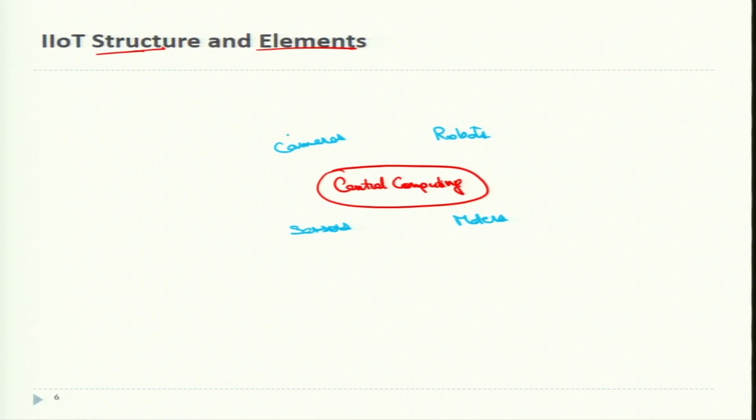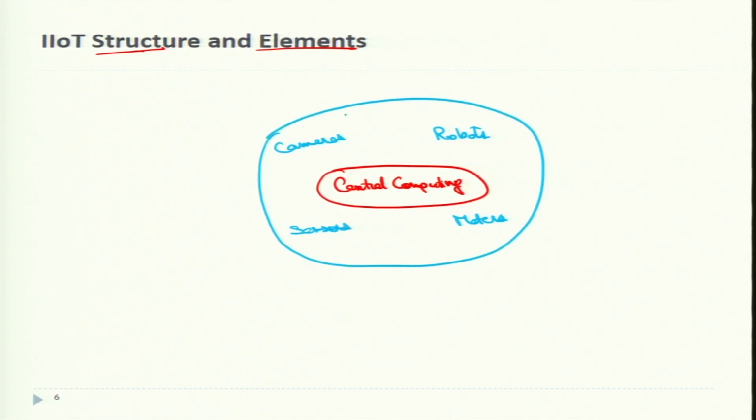So this makes my perception layer. It is all the actuators, all the devices like I have mentioned here, cameras, robots, sensors, meters, which are used to gather the data. It is referred to as the edge layer or device layer.